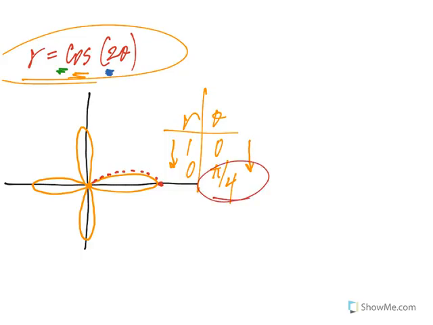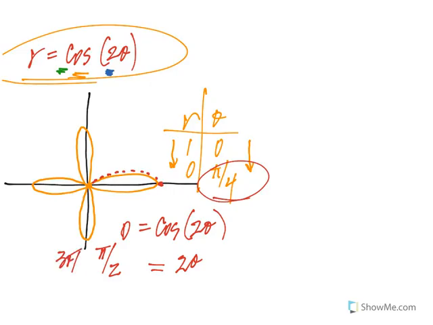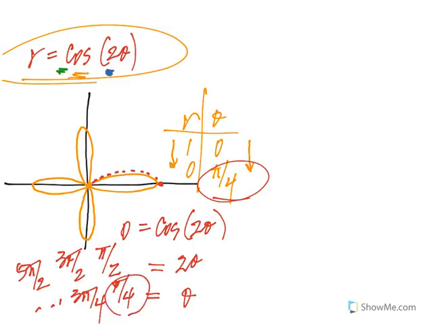Now, if this bothers you, you could always just set the original equal to 0, cosine of 2 theta equals 0. I'm going to arc cosine that. I have 2 theta is equal to pi over 2, 3 pi over 2, 5 pi over 2. Just write a few out, then divide them all by 2. Theta is equal to pi over 4, 3 pi over 4, etc. Really, this first one is what you're looking at. It's the first one after 0 as you increase around the wheel in the counterclockwise direction. All right, so let's say I'm just looking for the area inside one petal.